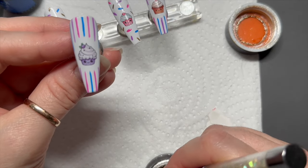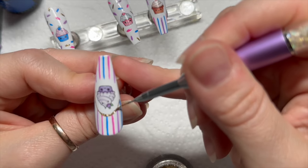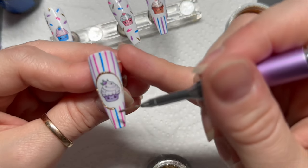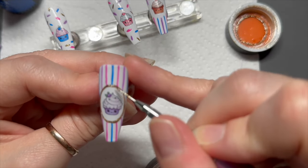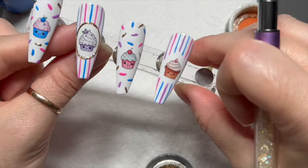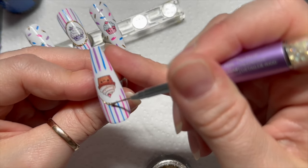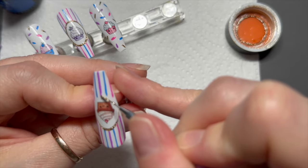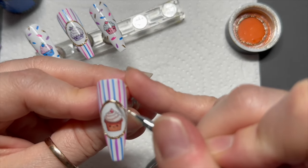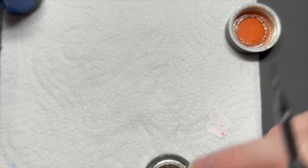This is the border nail, so I'm going to use the stripes I've already put on as a guide. Depending on where your lines finish, you may have to make the border a little bit thicker — that can cover any mistakes if your stripes aren't quite where you want them. I wanted to make this border as close in size to the other one as possible, because it would look silly if one oval was a lot bigger than the other. They were slightly different sizes but I think close enough that it won't make a massive difference.